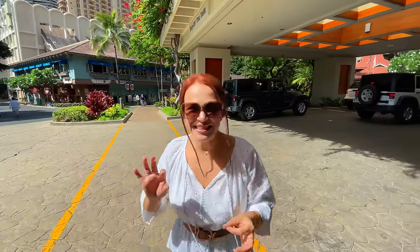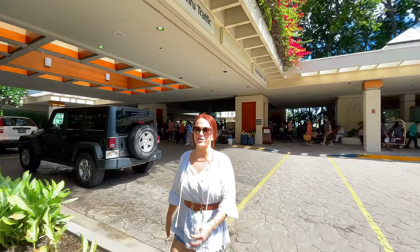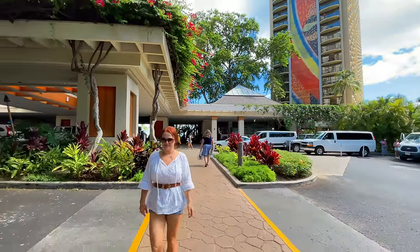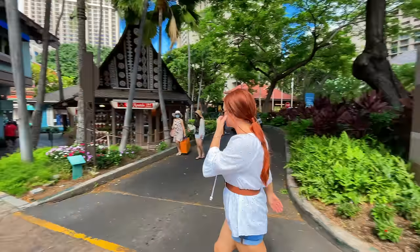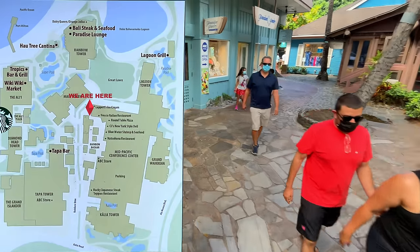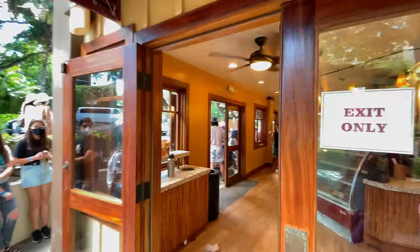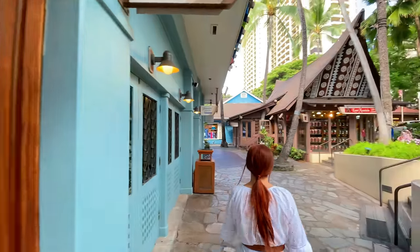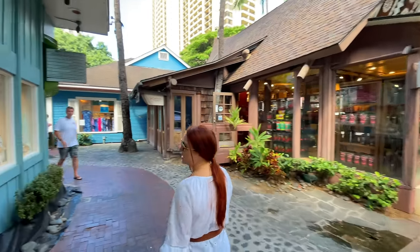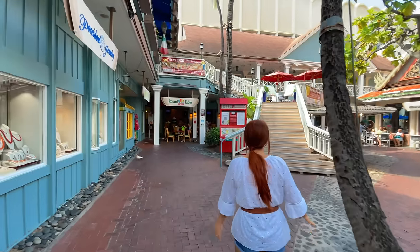The hotel has so many little hidden alleys and stuff, so it's really cool to walk around. This is one of our favorite places to go for an evening stroll, just a relaxing walk. There is a Kona Mountain coffee shop, and this is a very famous ice cream shop right here, and there is always a line, but you can smell the sugar and waffle cone from the outside. So just take a peek here. There is another jewelry store. Can't have enough of jewelry stores, right, ladies? There's a famous Story Richards store here, and this is a food court.